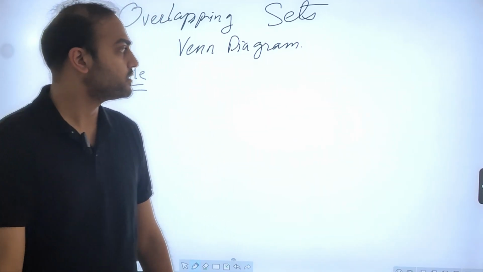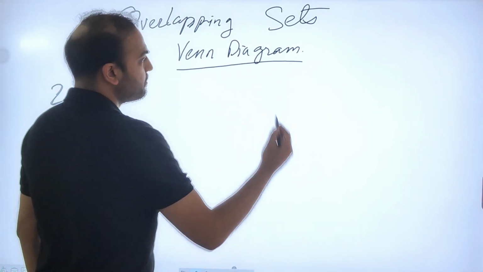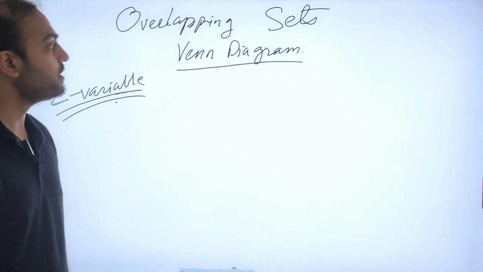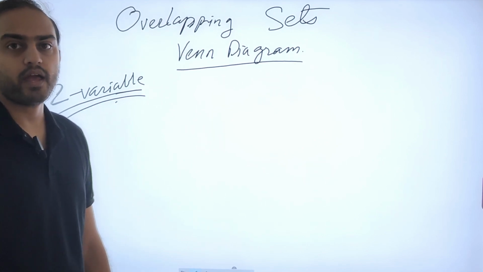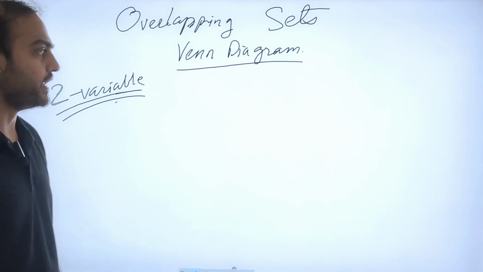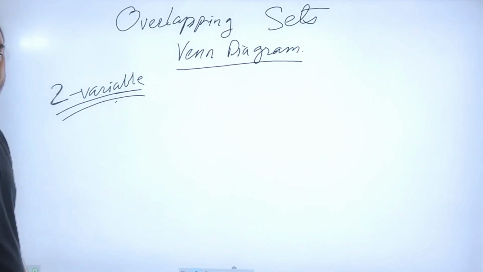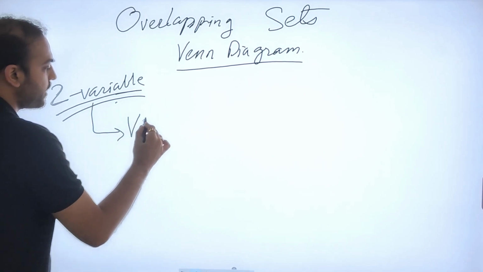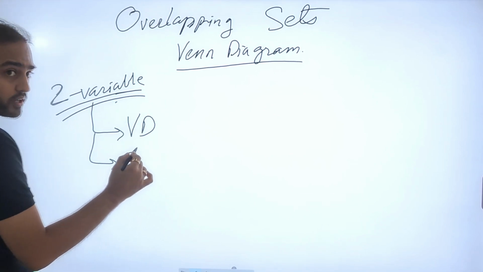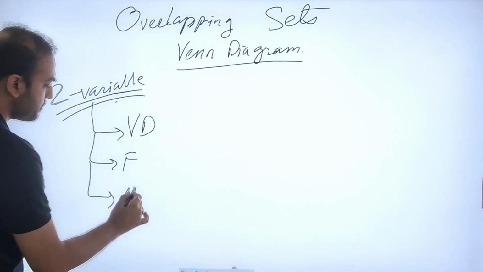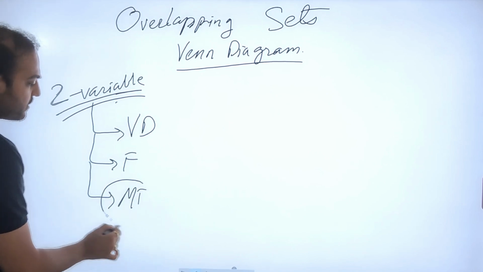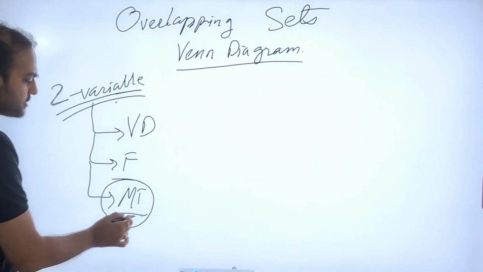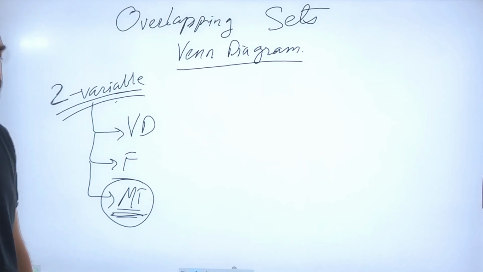So let's begin. Talking about Venn diagrams, obviously we know how to draw a Venn diagram. Let us understand what the meaning of everything is, conceptually and in detail. For two variable questions, there are three ways that you can solve the question: you can make a Venn diagram, you can use your basic formulas, or you can use the matrix table. This might be something new for some of you, so I'll explain this in detail. It's one of the easiest methods to solve all of these questions.